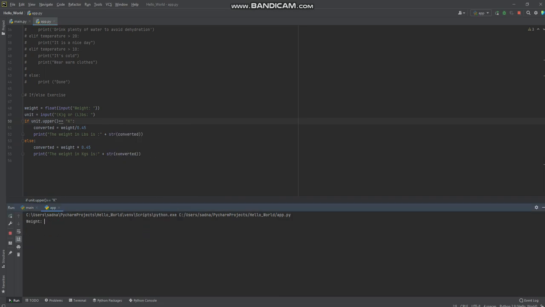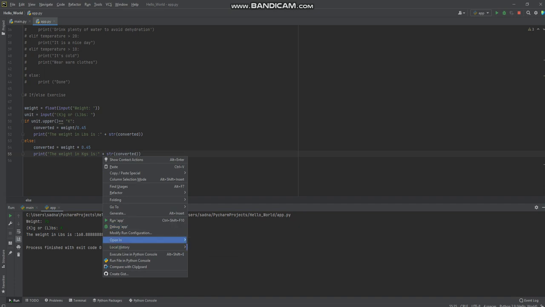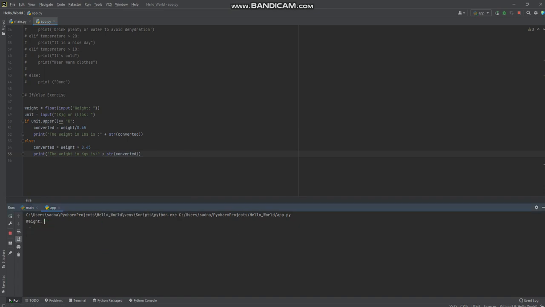Now let's say 76 would be the value, and I want it in terms of pounds, then 168.88 would be the number of pounds. And similarly, if we want to see the other way around, like 100, and then we come along with L, it will appear in kgs, which is 45 kg. So this is pretty much how it works.